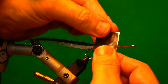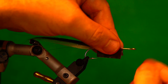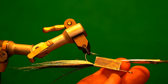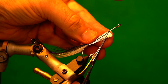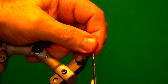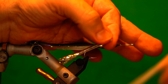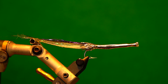Next, peel the backing off the metal tape and fold it over the threaded area and secure. Trim the tape belly shaped using straight and curved scissors. Take the silver Mylar, measure, trim, and remove the core. Slide the Mylar over the tape, secure the rear part of the Mylar, whip finish, and trim.